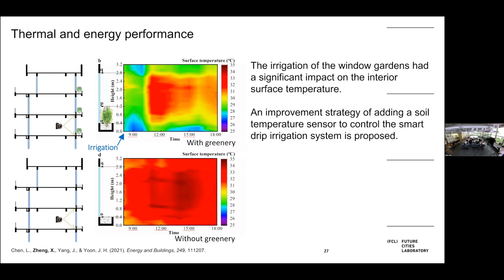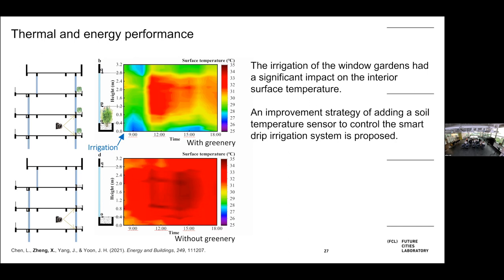Oh, this one is an experimental study. We're using the thermal camera. They put it there, facing this side, and then they measure the surface temperature. In some cases you use experiment, in some cases you use numerical, to show that I have more skills. But I think it's good that you calibrate and compare the two approaches. Yeah, indeed, this is a good point for future study.